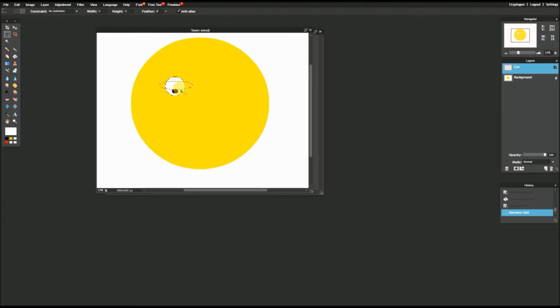We're going to make the eyelid here. Yeah, I'm going to draw that a bit bigger actually. I'm going to come over here in my history and go back a step, and again. That should have disappeared. There we go.